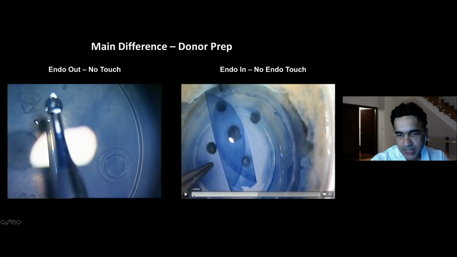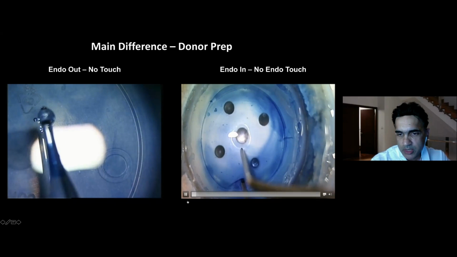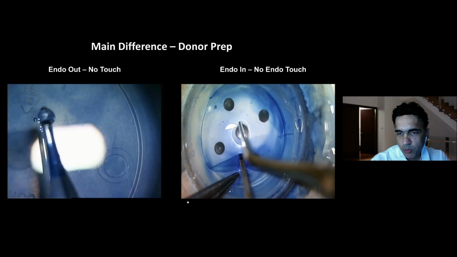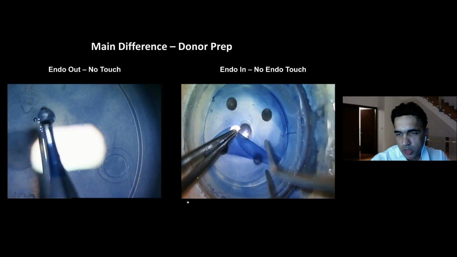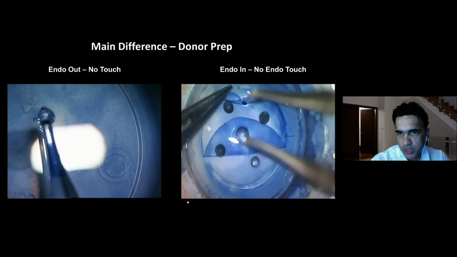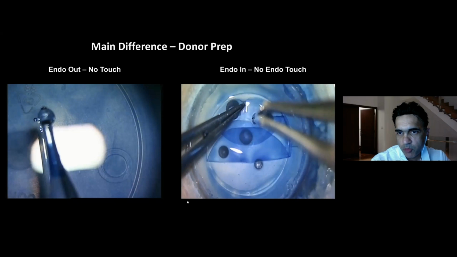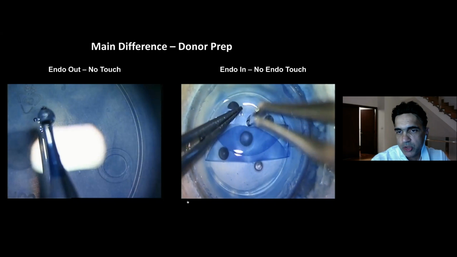Now, the endothelium in technique is slightly different because what you need to do is to be able to fold the graft itself with the endothelium on the inside. So here I'm using some Kelman forceps and I'm gently flipping over the DMEK tissue. It's already been trimmed to the size of the graft that I want to put inside the eye. I'm gently using the Kelman forceps to move the DMEK over itself to make it like a trifold.